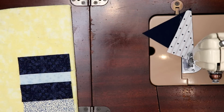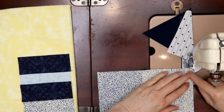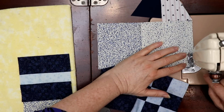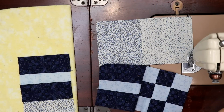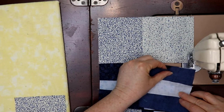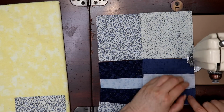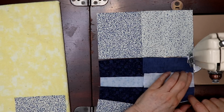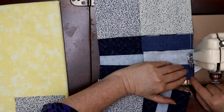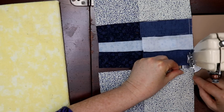Let's keep going, right? And if you find yourself, once you get all your pieces together in one direction, and you go, oh dear, guess what I did? You know what? You're only undoing one thing, not a whole bunch of seams and all the rest of the stuff. So it's a good idea to take a look at your work when you go from one stage to the next. Okay. And this one goes there. Okay.